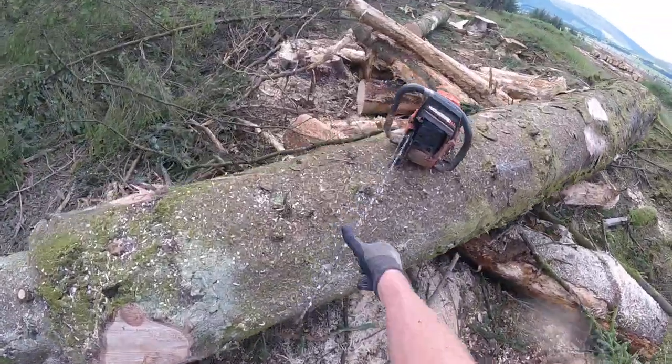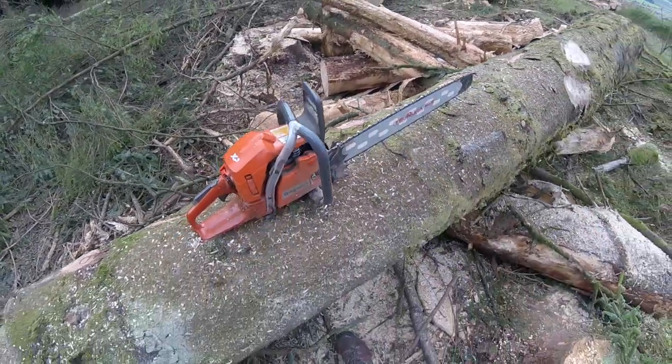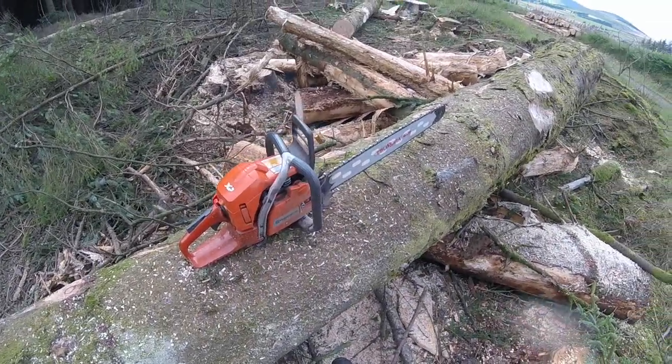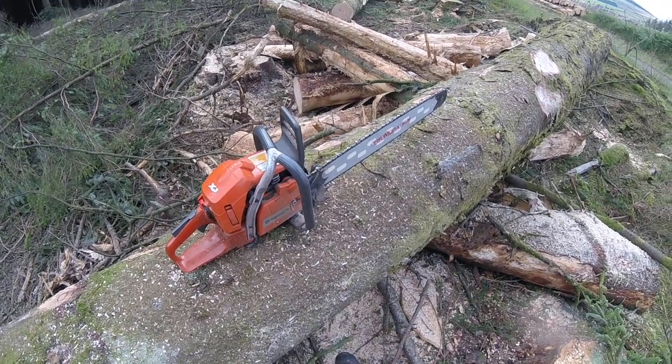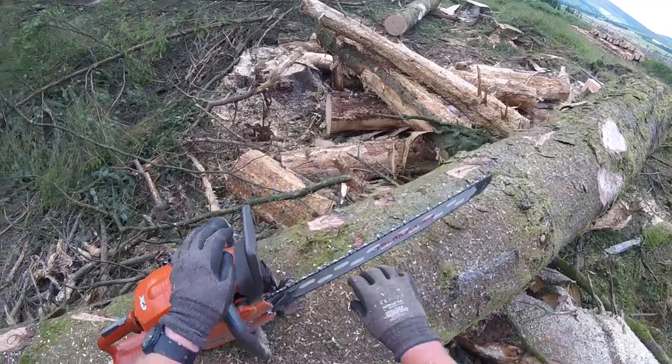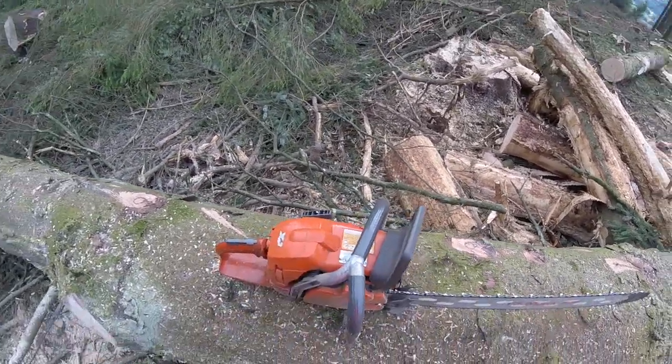357 big bore, 28 inch bar, by Hotsaws101. Hard to believe that's a little 60cc class saw, isn't it? Because it's fair pulls on and gets a move on with stuff, doesn't it?